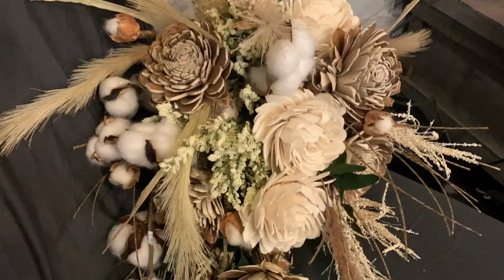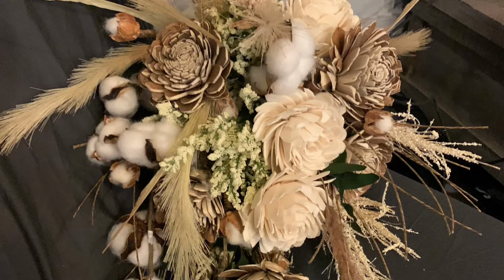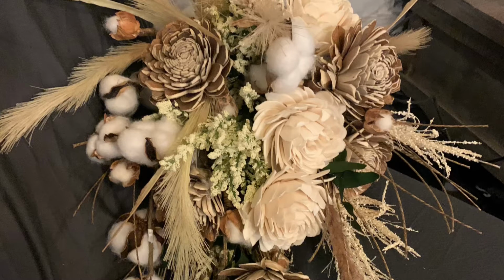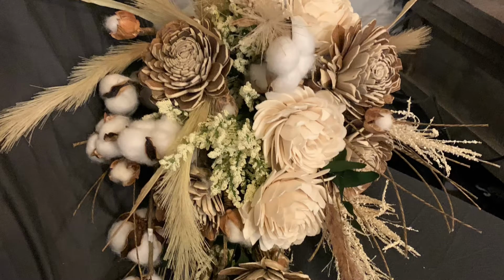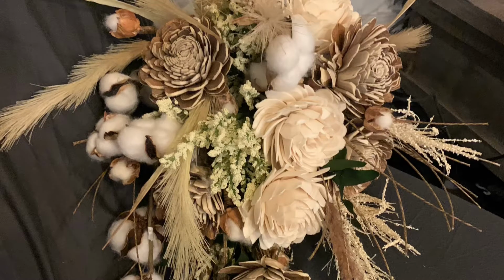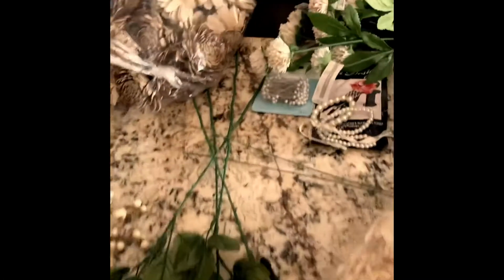I had a girlfriend of mine ask me if I would work on her wedding flowers for her, so I said yes, love to do that. The theme that she picked out was like pine cones, burlap, woodsy, it's all dried materials, absolutely beautiful. So let's get right on it.